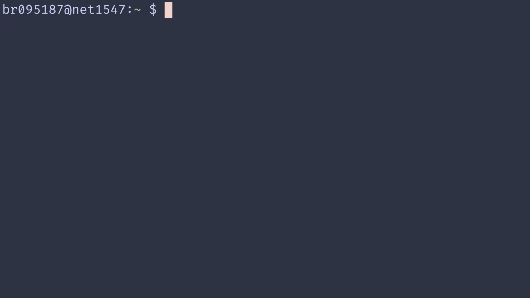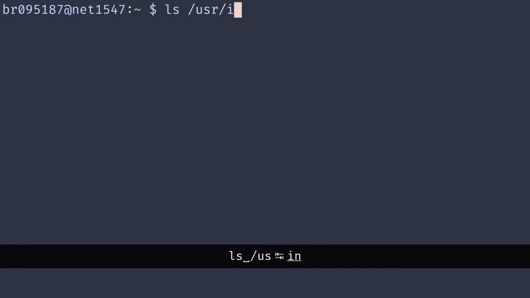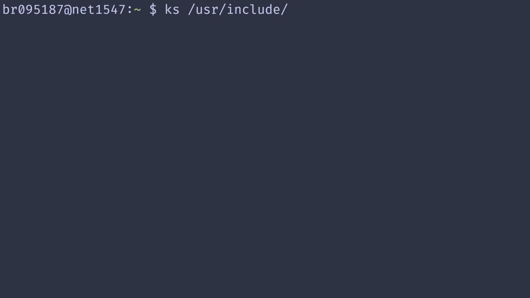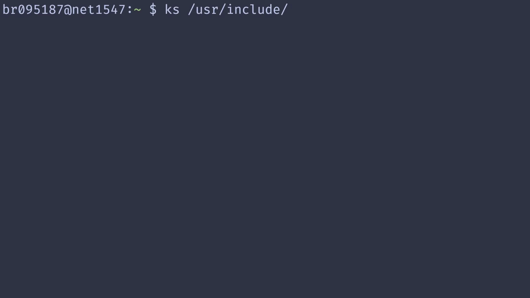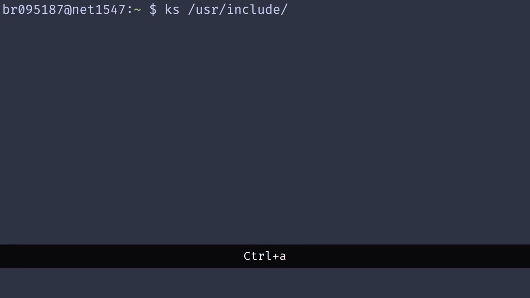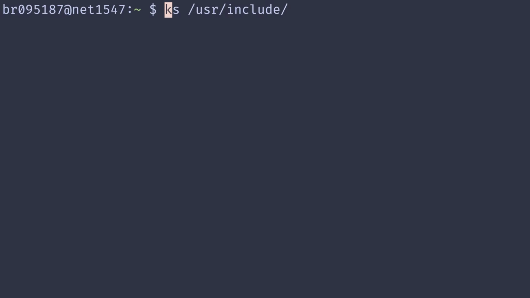All right, so now I want to show some more shortcuts we can use to quickly edit on the command line. Let's say we start to type out a long command here, say usr include. And let's say maybe I typed in KS by accident and I want to fix that. There are two ways to go to the front of the line in Bash. The first is to press the Home button. Now the Home button is usually kind of far away and inconvenient to reach for on your keyboard. You can also just press Control A. A for the beginning of the alphabet, the first letter in the alphabet. Control A, hop right to the front of the line.